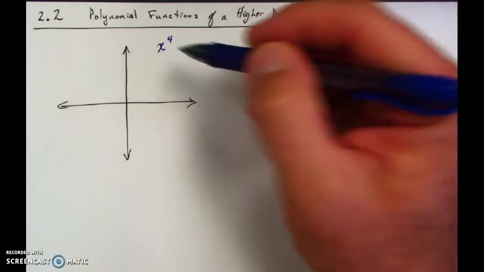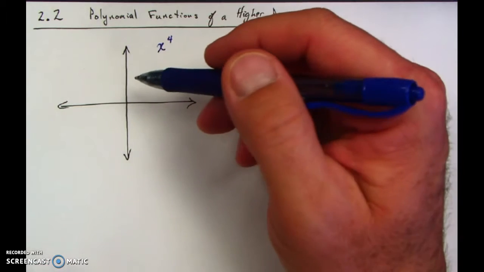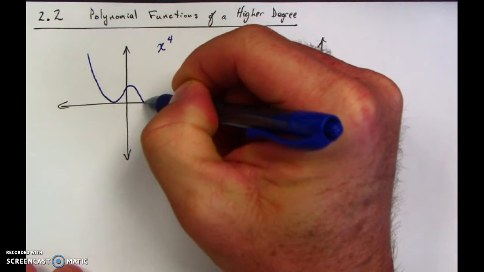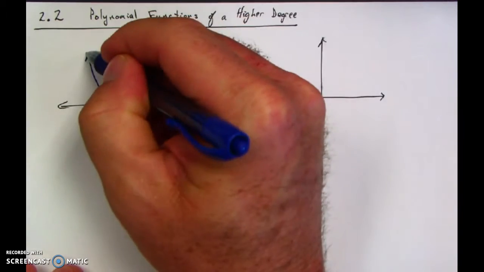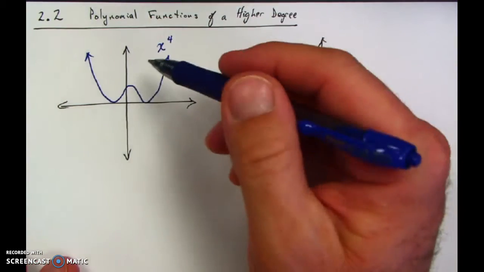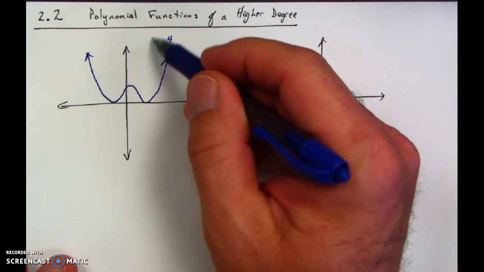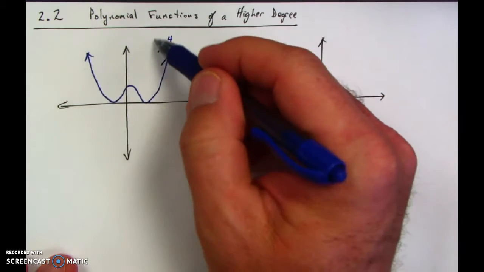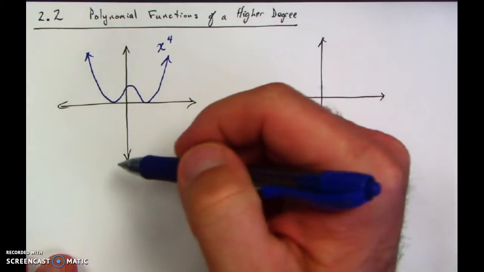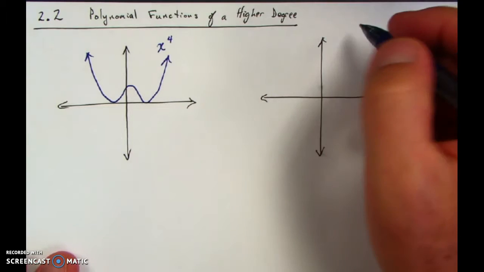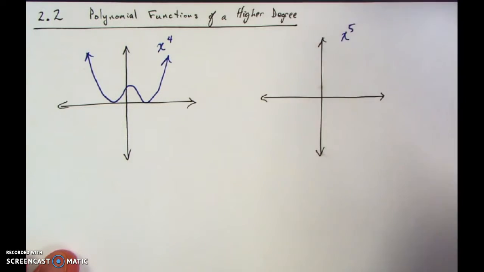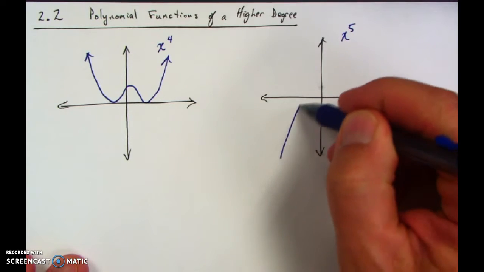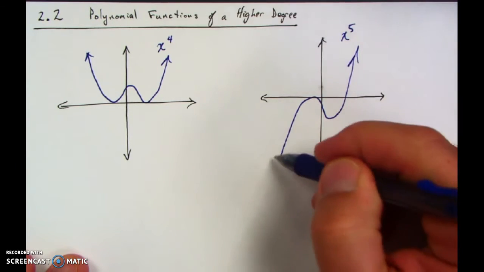First of all, an even number tells us that our end behavior is either going to be going both up or both down. Now an x to the fourth a lot of the time kind of looks like a W, and because the leading coefficient is a positive 1, just like with the parabola, it's opening upwards. If that was a negative value, it would be opening downwards. Whereas if we have something like x to the fifth where it is odd, very similar to x cubed, we might have something coming here winding across.